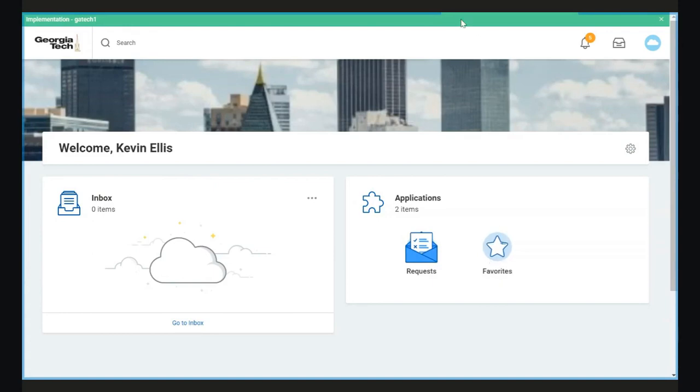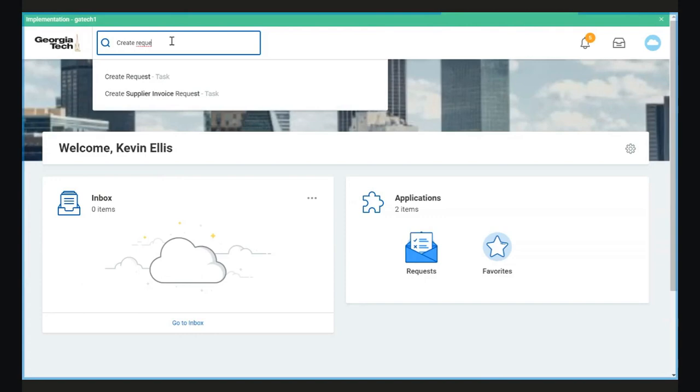Also, if you look on the top left, you'll see the search icon. That's how we'll utilize Workday today for this demonstration. And the search icon, just like Sandy said, if you can Google, you can Workday. Within Workday, all you need is simple commands to begin your task. You can use words like create, view, find, and those will prompt you to move forward within whatever you want to do. So for today's first demo, we'll type in create and just say REQ. Then Workday will give you all the various options within that. For this instance, we'll use create request.